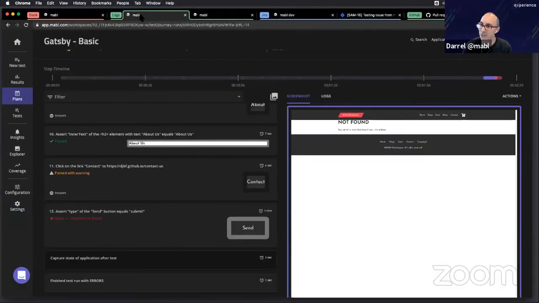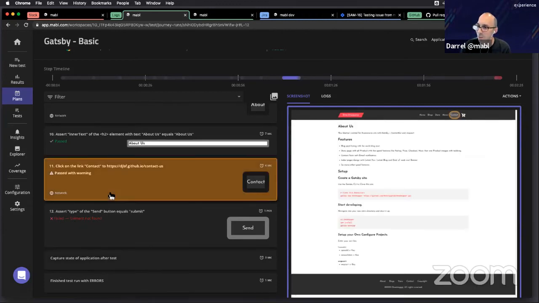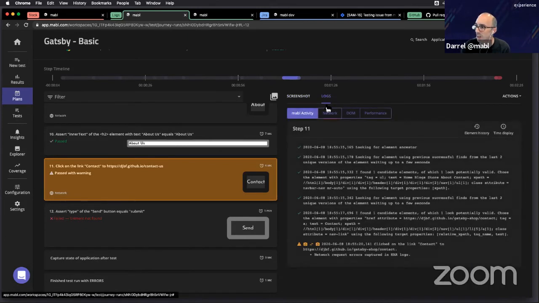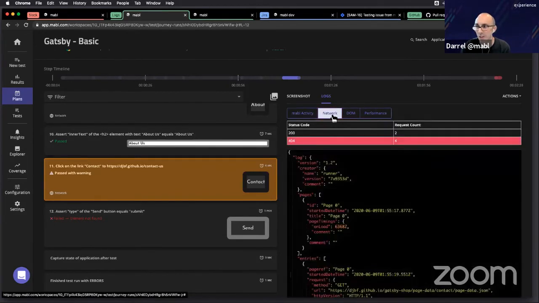Yeah. So taking a look at some of this logging output in a different example, we can see here that the final screenshot in this test clearly shows that something wasn't found. And I can see my failed step up here. If I go back to the step that got us to this place, I can see that, in the screenshot, I'm clicking on this contact link, but over in my network activity here, I see this pulsing red box, meaning that something is interesting happening in there. And I can see I get several 404s. So that's indicative of a problem here as well.